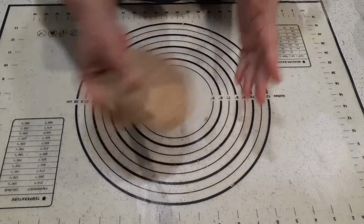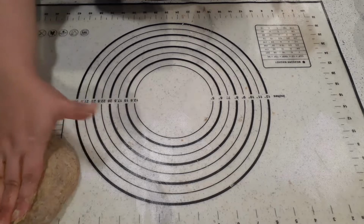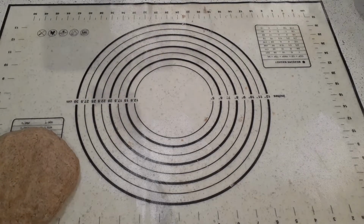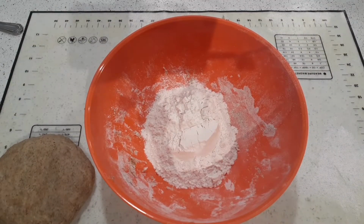So we're just going to set this one aside, and I'm going to gather my ingredients for the next half, and we'll be back in just a couple minutes, and I'll show you how to mix the next half. All right, so we're set up to make our second half.